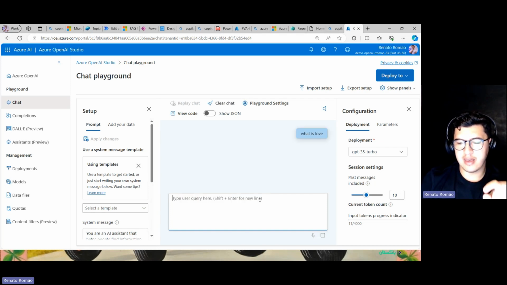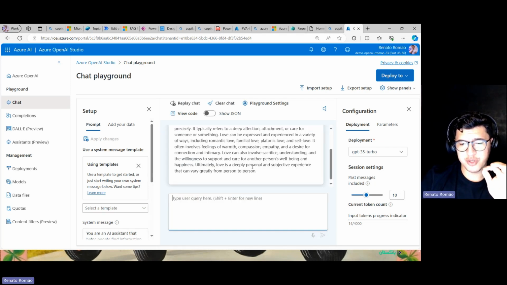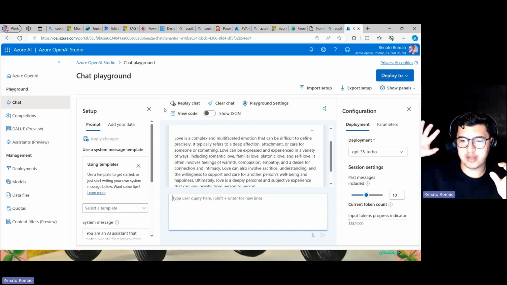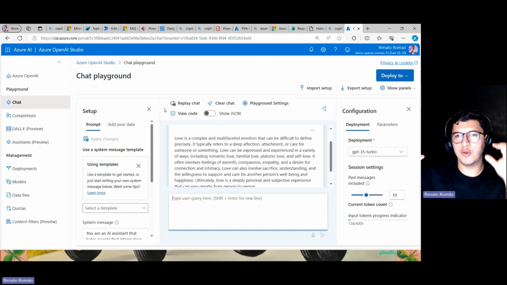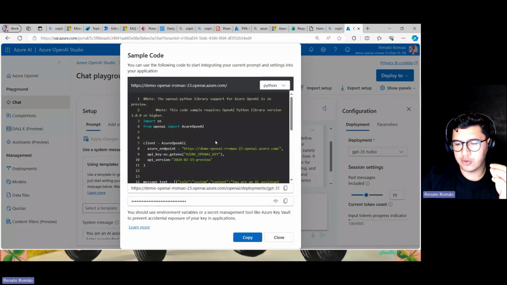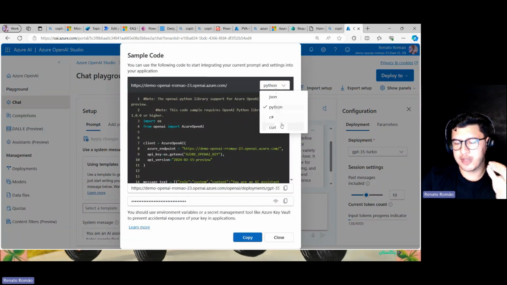You can ask anything by using artificial intelligence, and also we have the answer here. So the benefit of using Azure OpenAI is that we can connect a low-code platform with an AI platform built by Microsoft. In this case, you can open the view code options, and with the view code options, you have different tools that you can use.